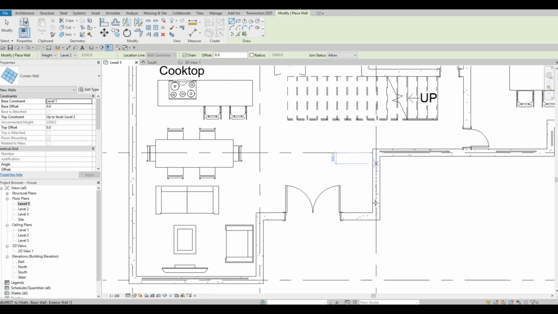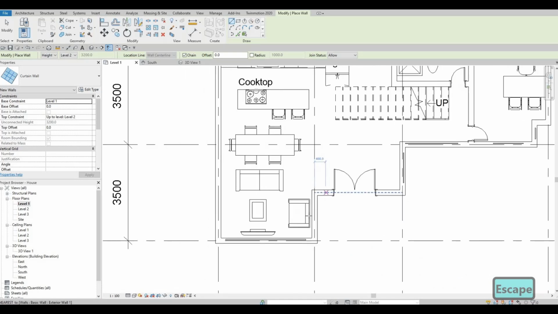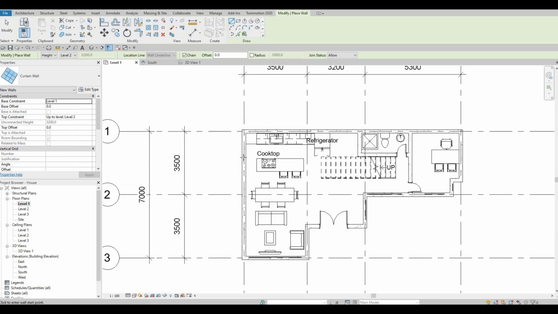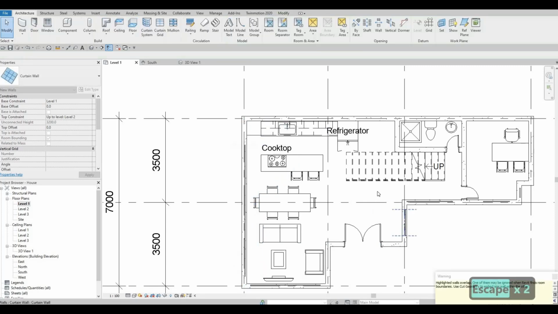We could also add curtain wall right here, and then for the front, we could just look at it later on. So here I want to add it all the way like so.